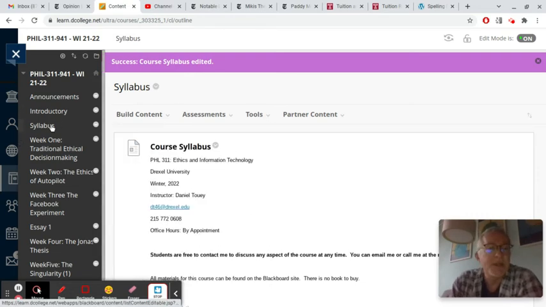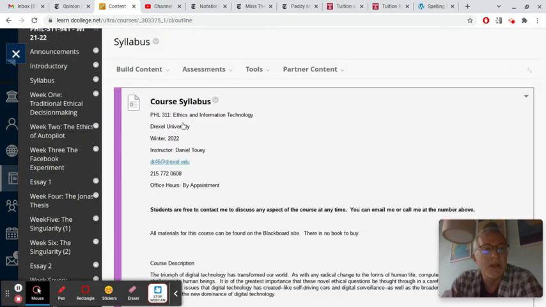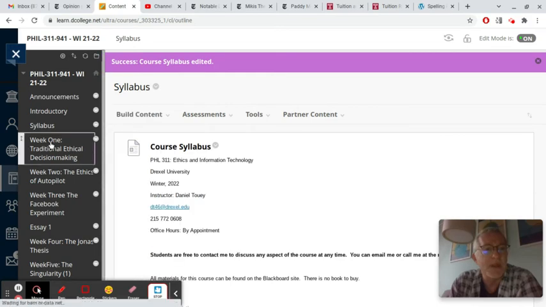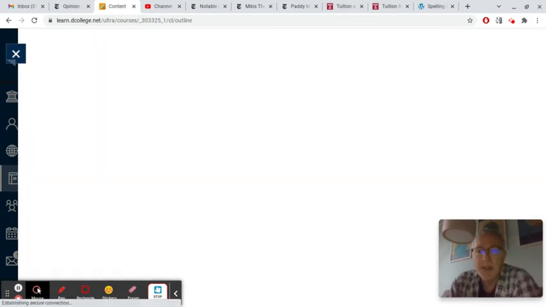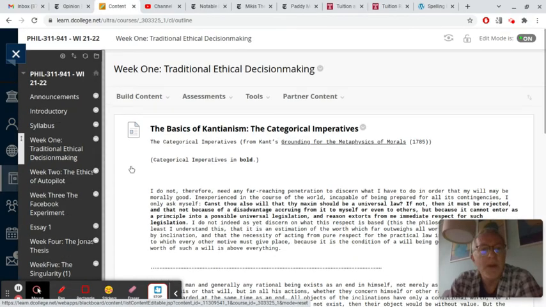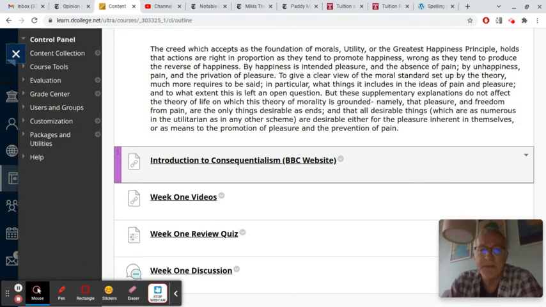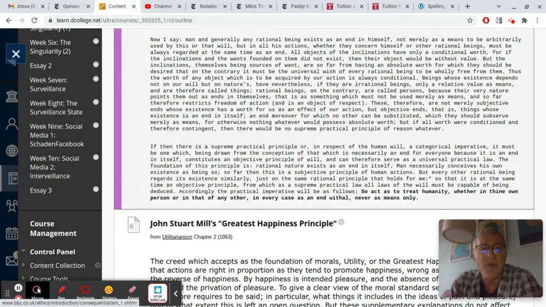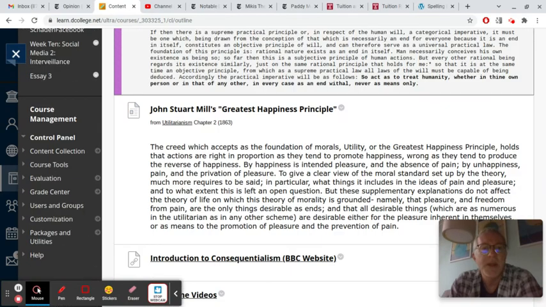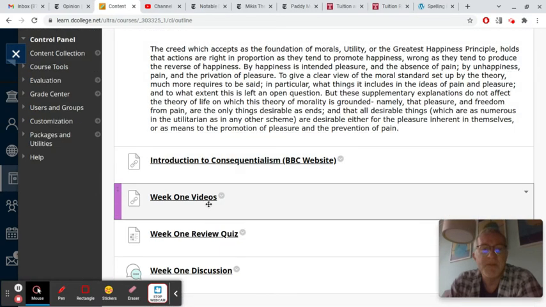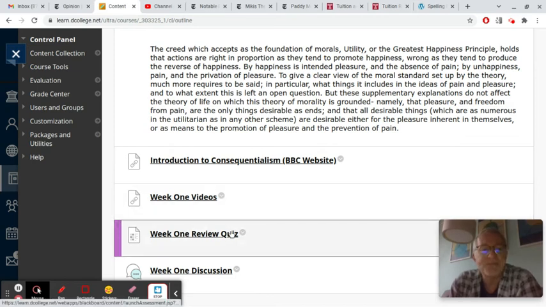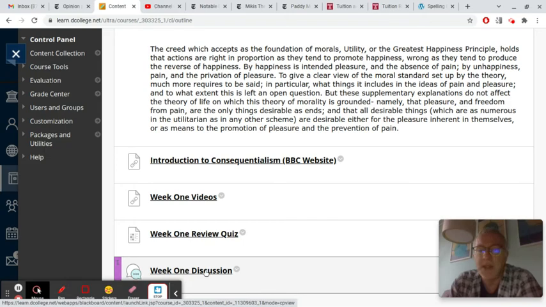Obviously, there's a syllabus. You just click on the syllabus in the main menu, and we'll be taking a look at that. But what I want to emphasize is that the course is structured by week, and except for the first week, because of the nature of one of the assignments, every week it's set up the same way. We have our readings. We have some videos that I've prepared talking about the readings. There is a weekly assignment, and there is a weekly discussion board.